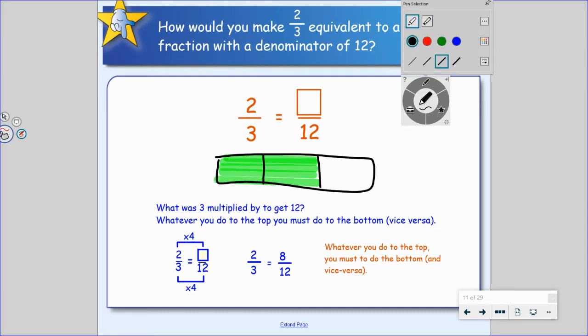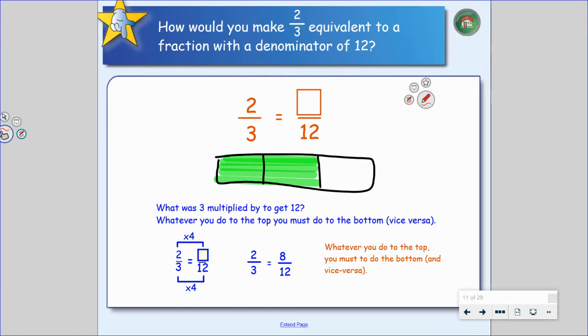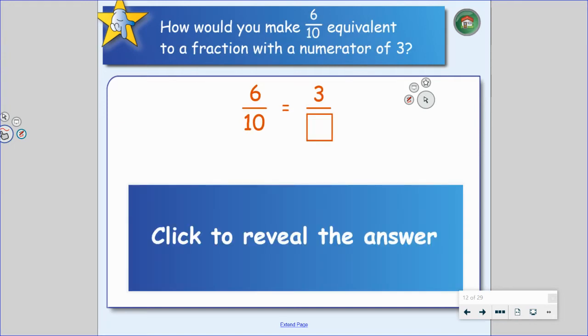and I say, okay, but we don't want 3 slices, we want 12 slices. Well, then each of these would have to get cut up into 4 parts. 1, 2, 3, and 4. Now, please notice the highlighting did not change. The amount of chocolate bar did not change. We just cut it up into smaller sizes of chocolate. So 3 times 4 is 12, 2 times 4 is 8, and therefore 2/3 is the same amount of chocolate as 8/12, just different size slices or different ways of representing it.